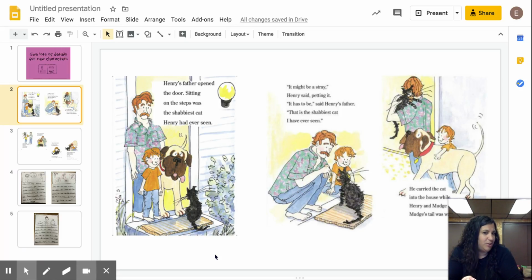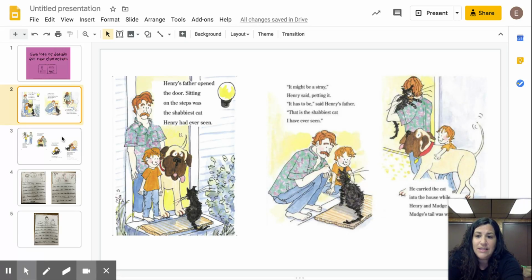Okay, so guys, so far, Cynthia Rylant has told us that this cat is very shabby. Does anybody know what the word shabby means? That's a fancy word. Shabby means dirty. His fur looks probably knotted, and I see that in the picture, right? Dirty, not brushed, not clean, not taken care of, right? And she says this over and over again. So they're telling us that it's a stray, right? And that we know that it's a stray cat because it doesn't look like it's been taken care of.